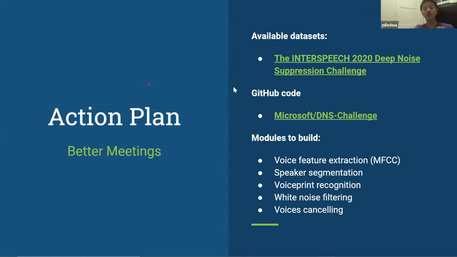We want to build some specific modules with the AI. So first, a voice feature extraction, which would be to split a sound wave into multiple smaller waves that each represent the entire thing. And then to take that a step further, turn it such that each sound wave is one speaker that adds up to the full wave of everyone talking.